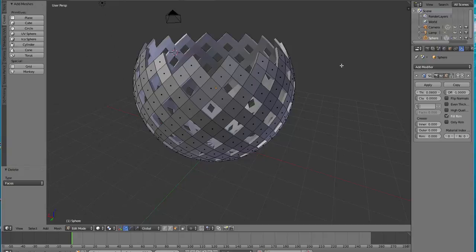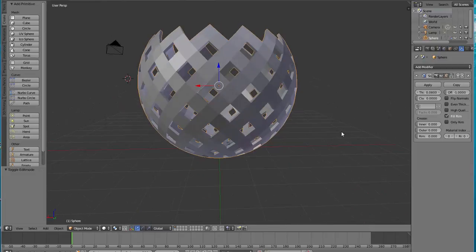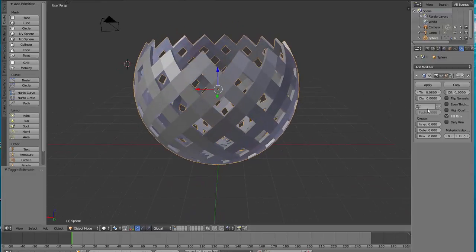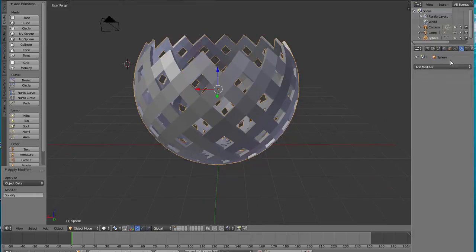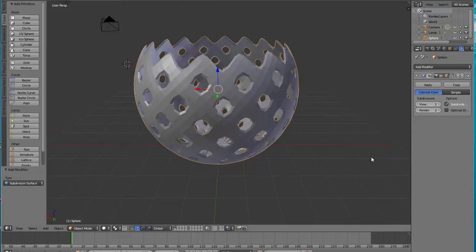If we want to smooth and round it up, then we're going to go back into object mode, and add a modifier again. The modifier is going to be subdivision surface, and this is number 1 here.